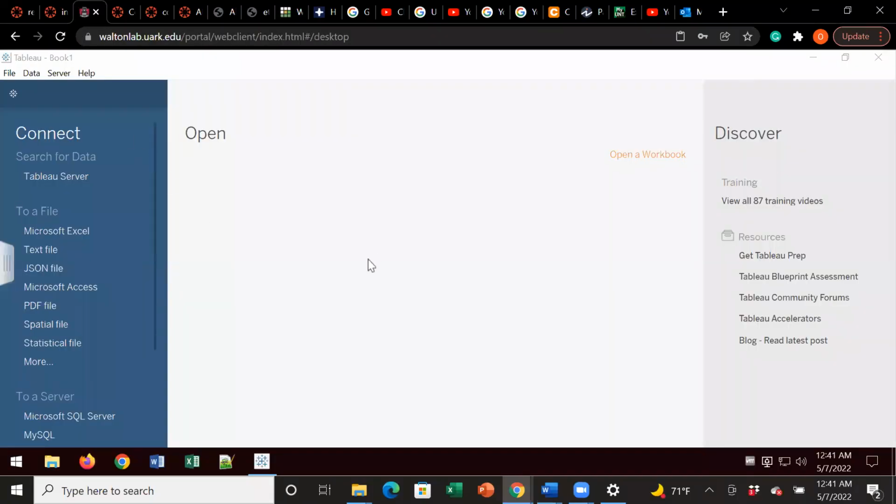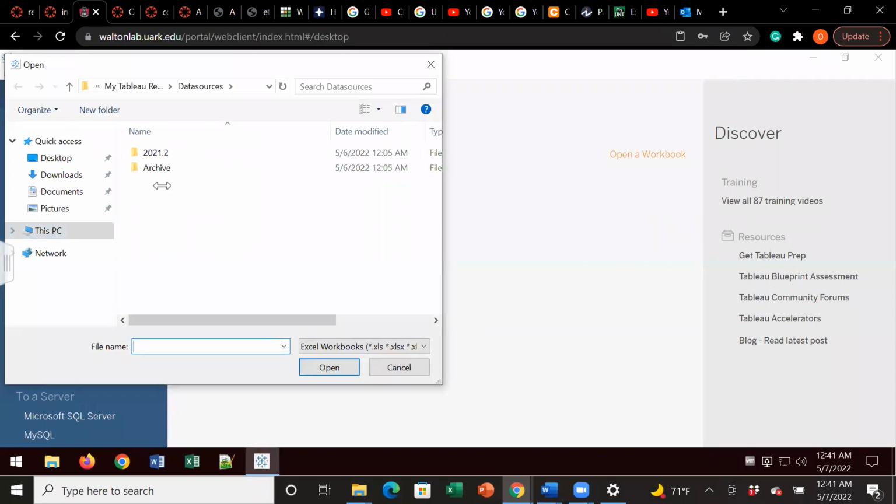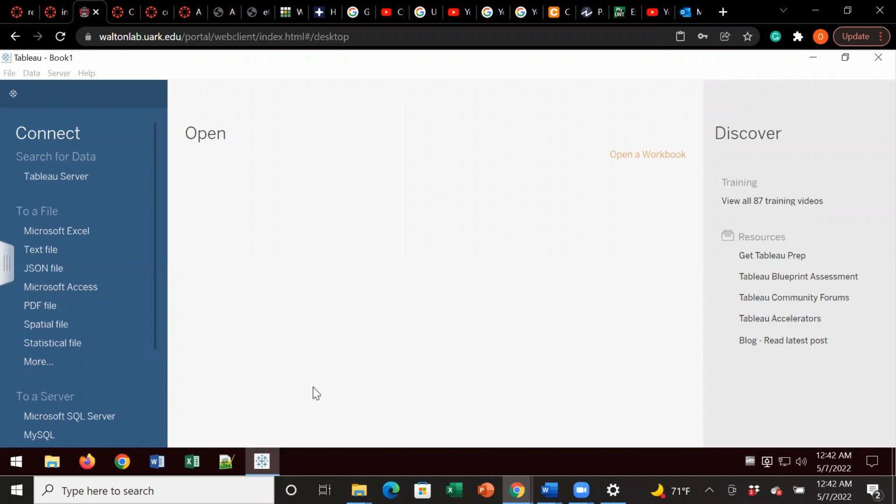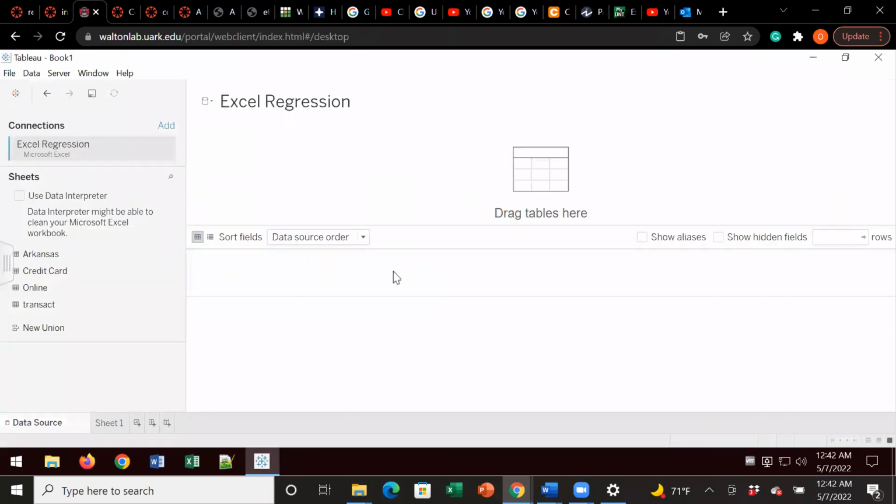All right, now on to lab 4-4. We're going to start by going to Microsoft Excel and retrieving that Excel file we've used in a previous lab. My Excel workbook is going to be called Excel Regression. Have that open. And we're going to want this transact data, which is my main file. So I'm going to drag this out here.